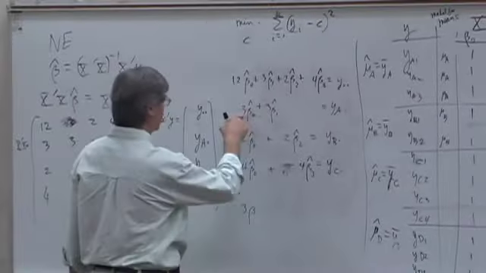Let's see. Now what is it? 5 and 4 is 9. 12 minus 9 is 3. Beta 0 hat equals y double dot minus y a dot minus y b dot minus y c dot, which is equal to y d dot. Because this is the sum of all the y's, this is the sum of the other ones that don't involve the d.